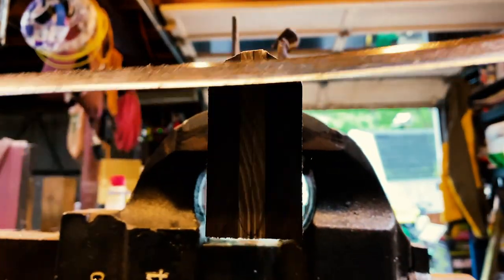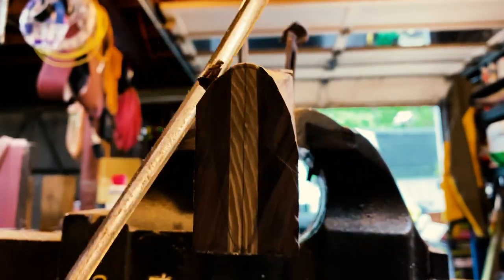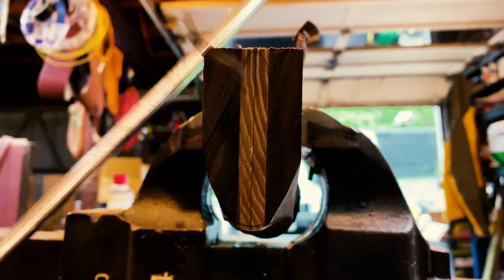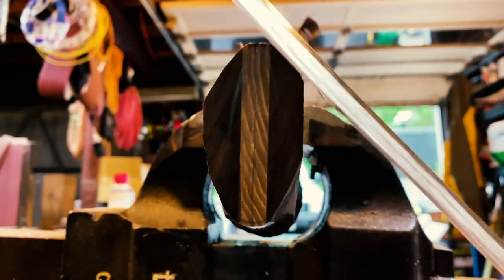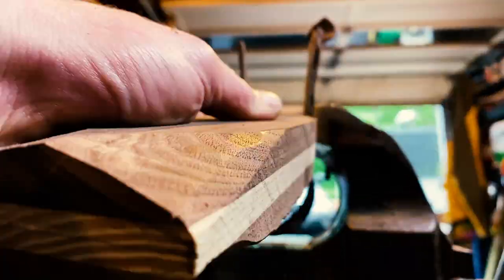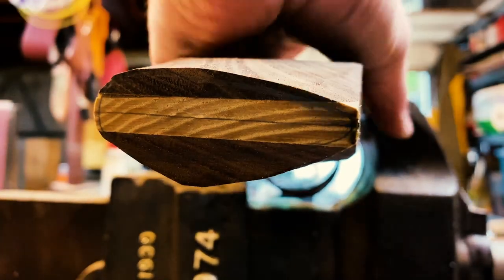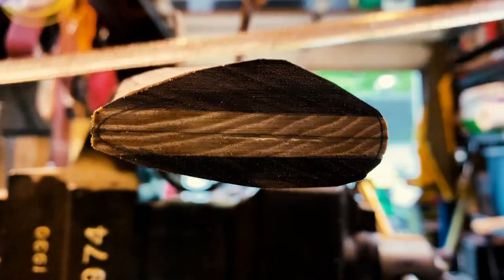Now that my son has protected us from the trolls, a draw knife is by far one of the best tools to use for shaping an eye, and I'm no exception. I love my draw knife. I do some fine tuning with a couple different rasps once we get it down, but the bulk of the material removal is done with the draw knife.